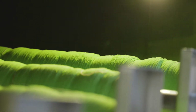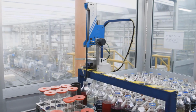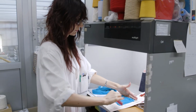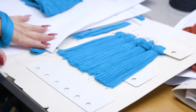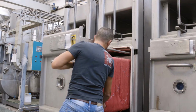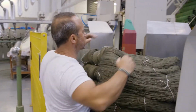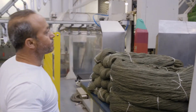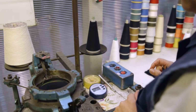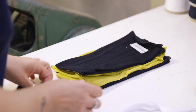Sulky dye recipes are painstakingly recorded and managed to ensure consistent colors year after year, and every single batch of thread is compared to the master version to be sure that the color is the same. When the batch is approved, the thread goes through a final process that sets the color. Once the dye is set and the thread is dried, there's a final color check. 1 hank is removed from the batch and used to knit a sock in a special machine. The sock makes it easy to see if there are any color inconsistencies.